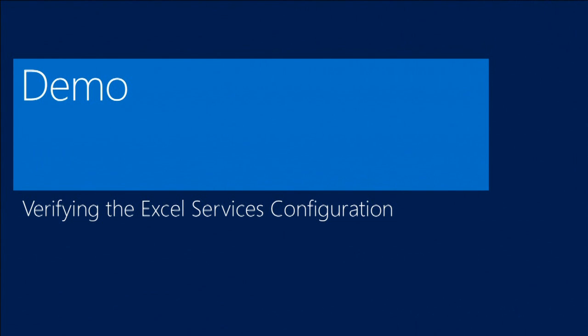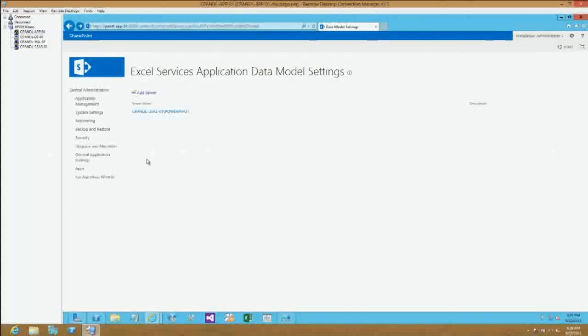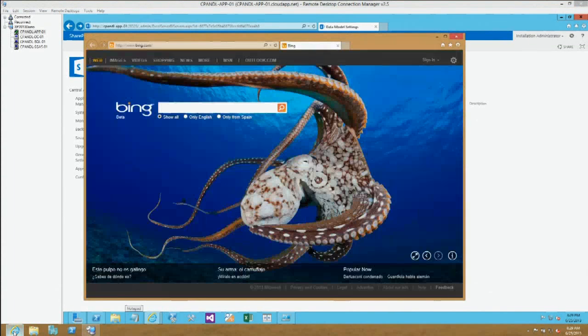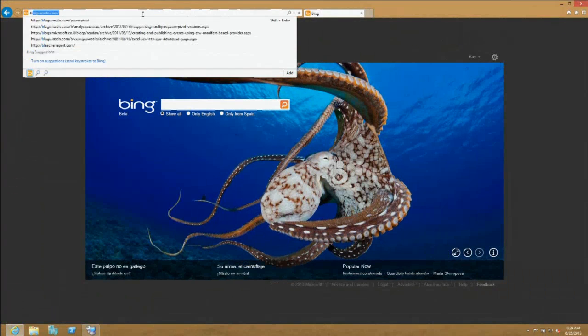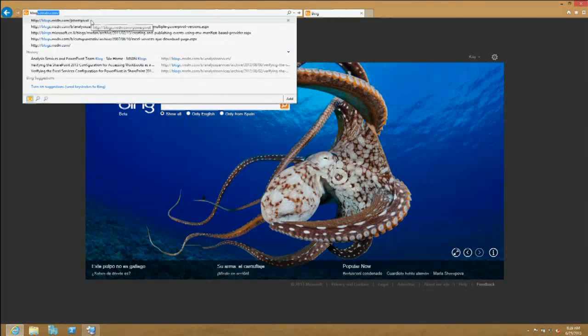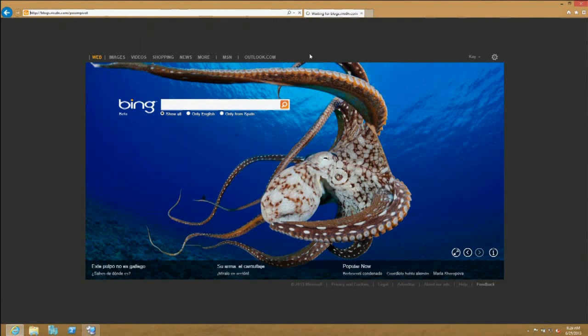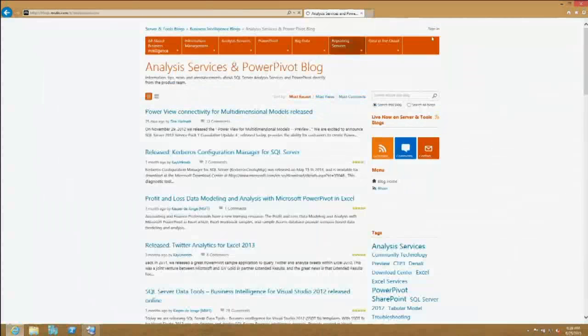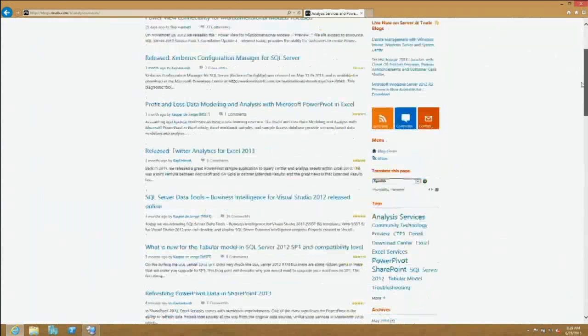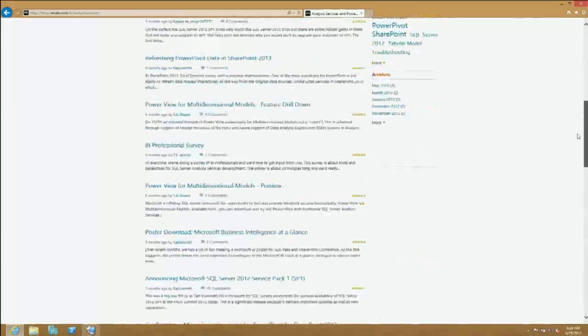So we have implemented in Excel services some routines that check whether that server is available and so forth. Let me go back to this machine here. When you go to our team blog, which is blogs.msdn.com/PowerPivot, I've written a few articles about how to check the configuration.